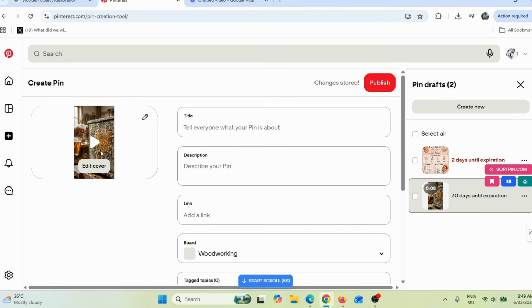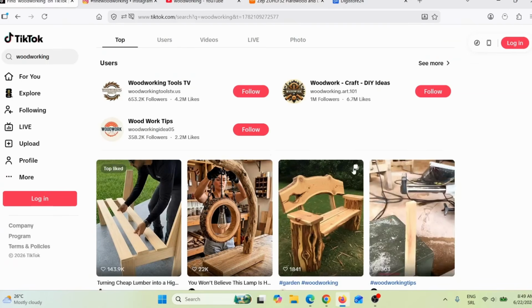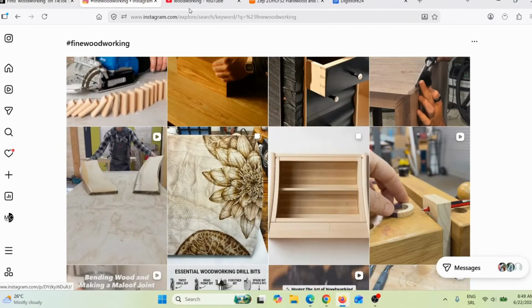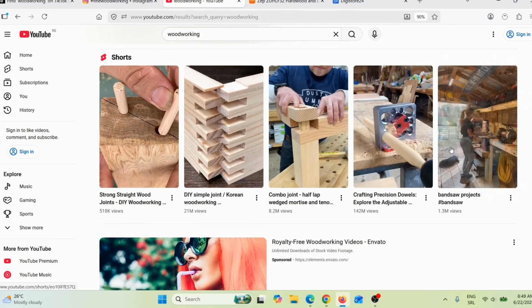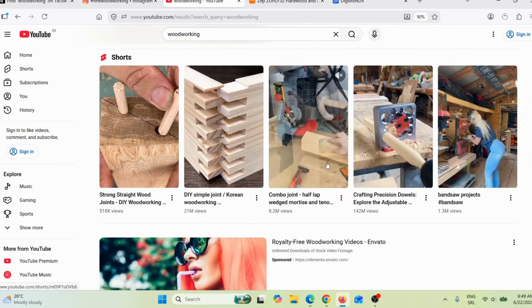But you need to upload this same video, not just here on Pinterest. You need to upload that same video here on TikTok, on your TikTok page, also on Instagram page, also on your YouTube channel. As you see, these kind of videos are getting a lot of views here on YouTube. You need to also upload that video on Reddit, on Twitter, on Facebook as a Facebook Reels. You need to upload it on related forums and so on and so on. Upload that video wherever you can to get as many views as you can, because in that way you will get more clicks and potentially you will make more sales.